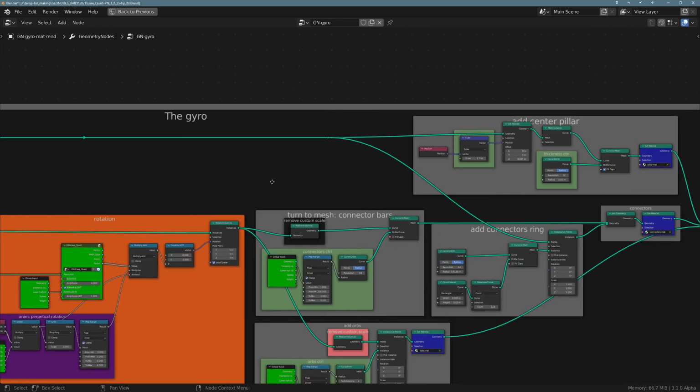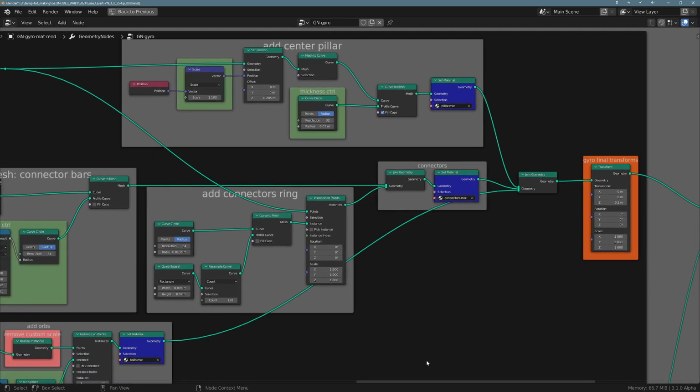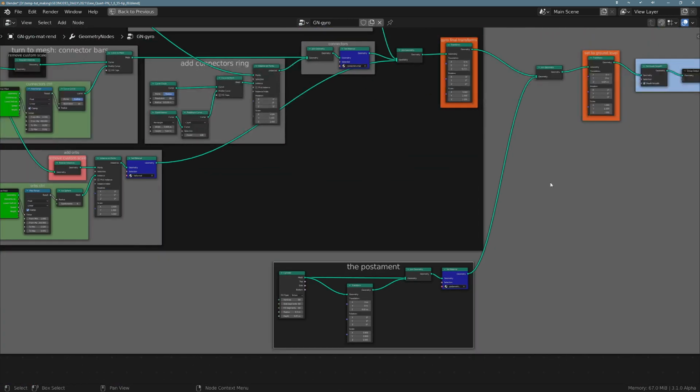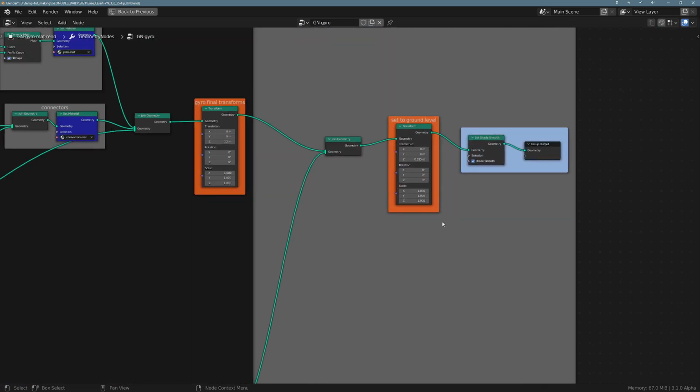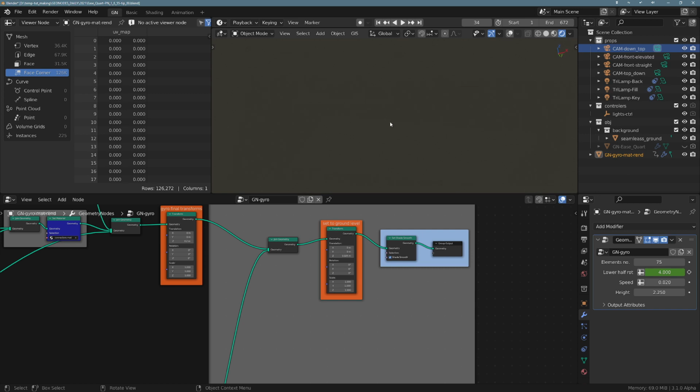It's what we used to create the center pillar. And of course, we added this postament here. And at the end, I moved everything a little bit up, so it will be on the 0 axis.